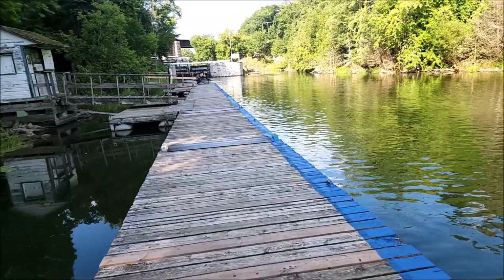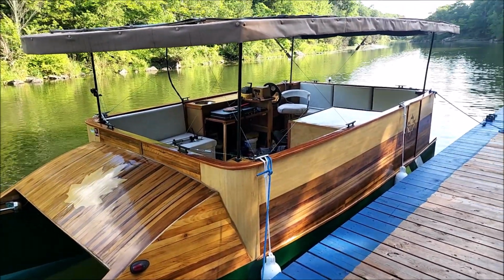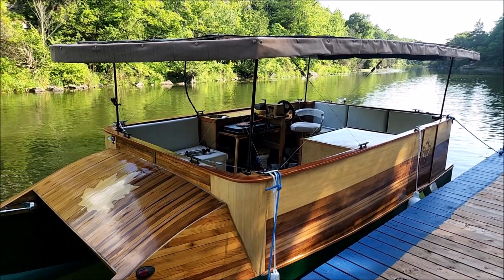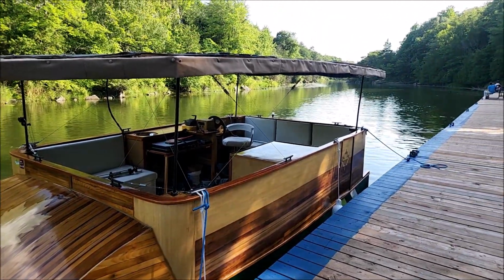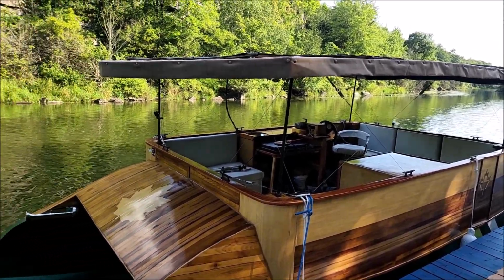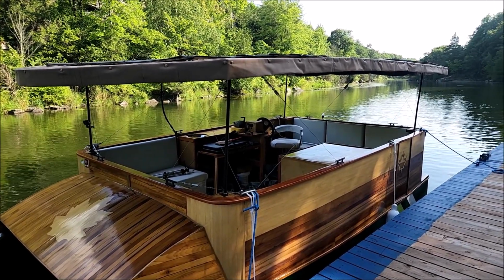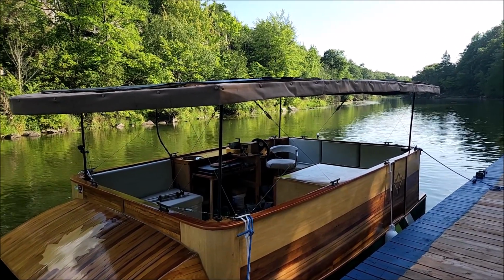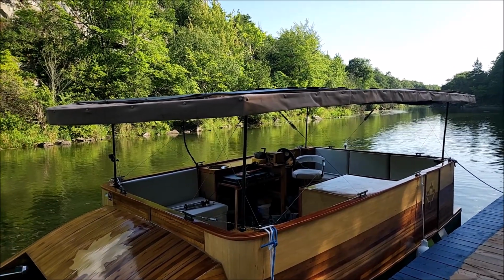Lock opens at 9 a.m., but they usually let the boats that come downstream first. So probably won't be till about 10 o'clock that I get up. Anyways, it's been a long day, 10 hours to get here. My state of charge is 45%. So that's kind of what I had planned on. And tomorrow is going to be a slower day. The weather might not be that great. And I'm going to go to Jones's Falls, which is, I think, about 40 kilometers from here.